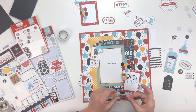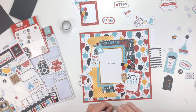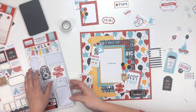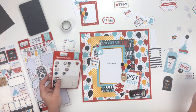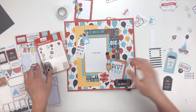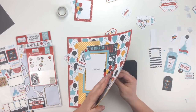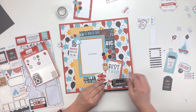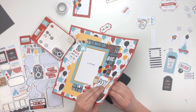Okay, so what I did is I just popped up those balloons, but I left the bottom stuck to the page. So the balloons are popped up, but the strings are behind that chipboard element that says smile, say cheese and repeat, which is like that craft colored one. And then I popped up the ticket, the black ticket. I popped up this square that says collect moments, not things. And then I finished it off with trying to create a triangle with the brads.